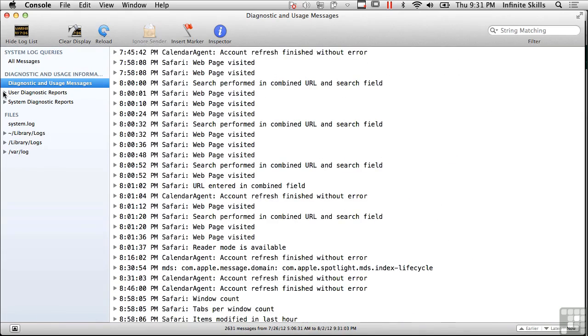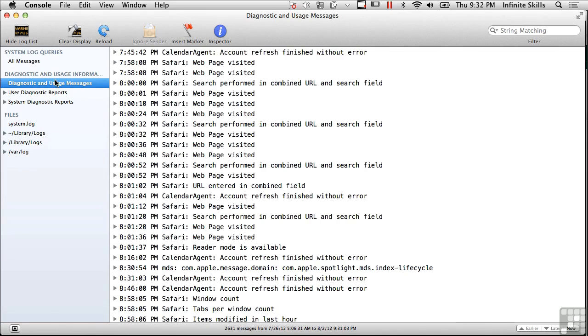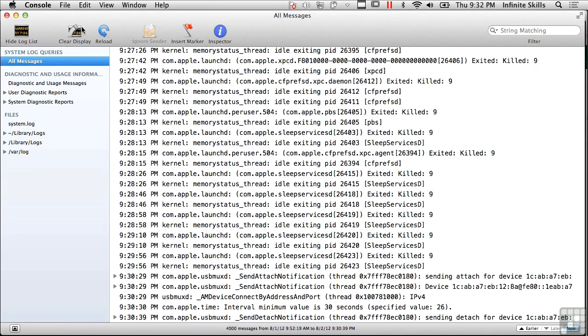I can look at user diagnostic reports, system diagnostic reports, and those have to do with application crashes. I can clear the display, I can hide the log list. What this really is just a graphical interface to the types of data or the specific data that we were looking at in Linux in the various files in /var/log.